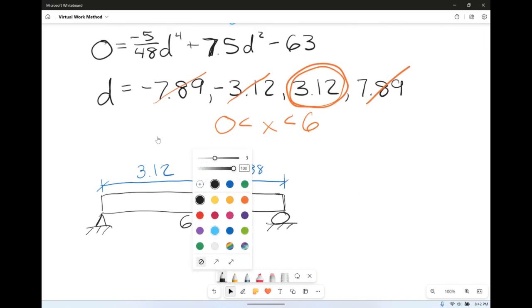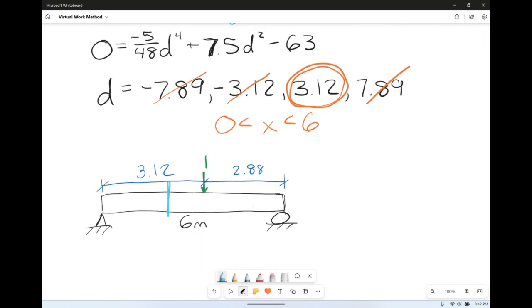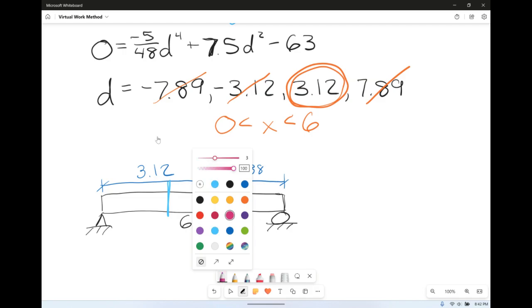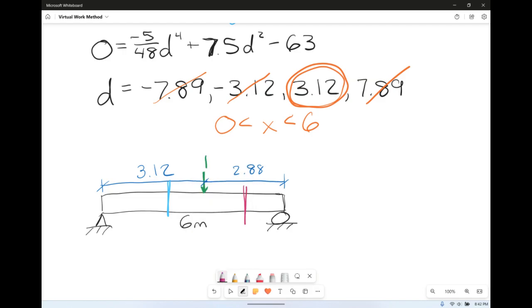Now again, we still have to make 2 cuts because we have 2 different loading situations. One before the load, one after the load. So same 2 cuts that we just did. We're going to analyze it. It's going to be slightly different. So we still have AY and BY. Let's start off by solving for those.